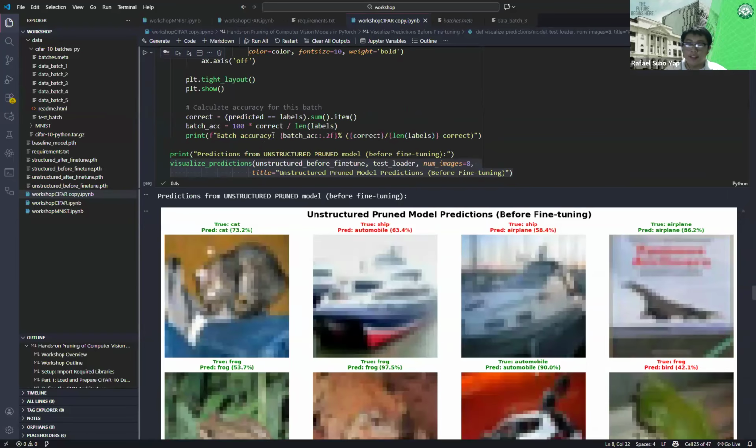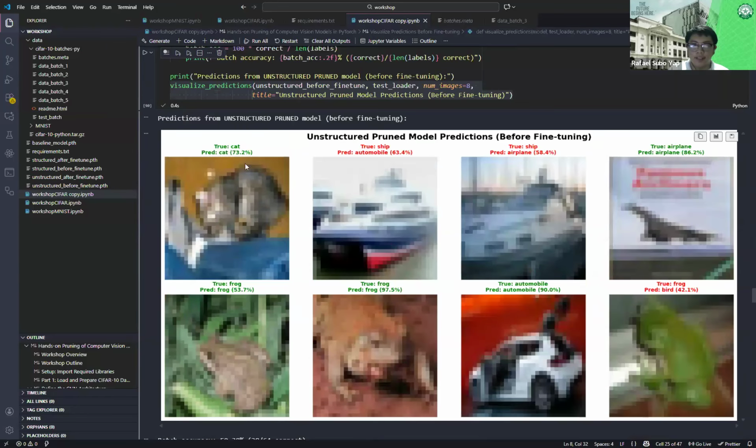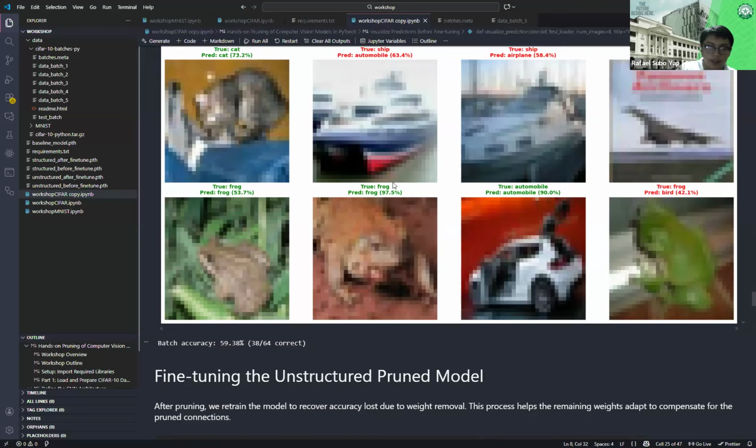As we saw, the accuracy was around 59%. Here we have the true labels versus what the model predicted, and the confidence level of it. As you can see in this small subset, it's already made a mistake on 3 of them. Then we continue on.